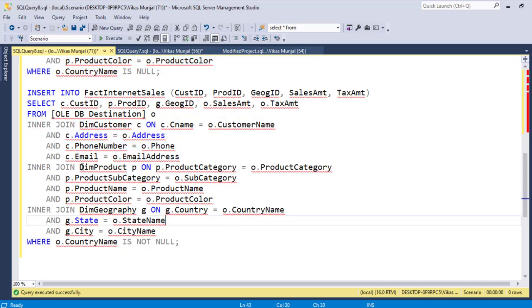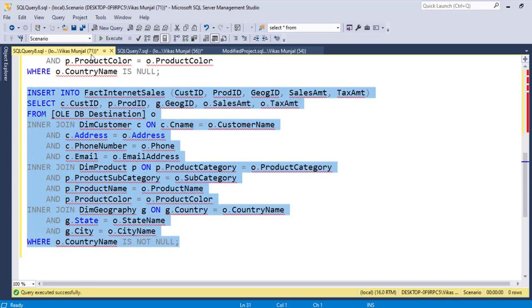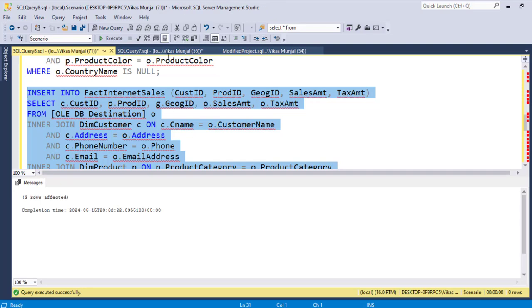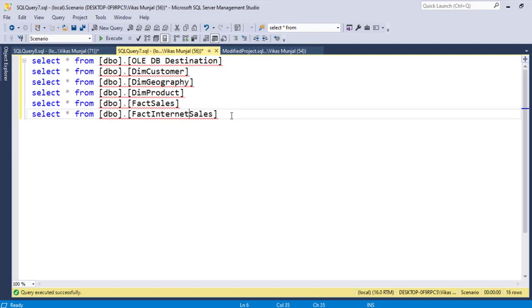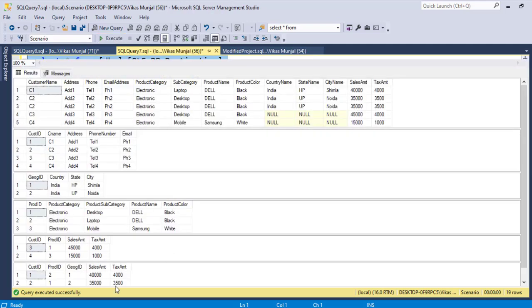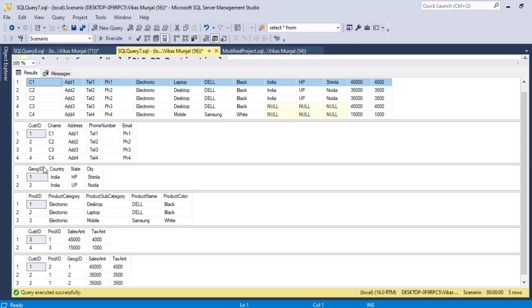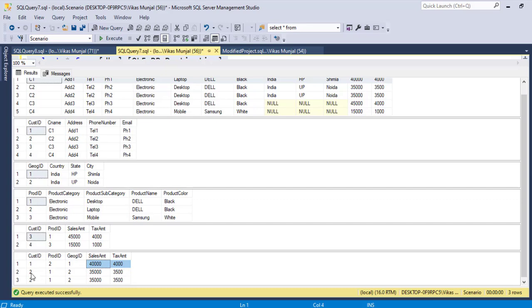So this is good. And after that, let me run another command where all the customer details are joined and then product details are joined, as well as the geography details. I execute all the 5 commands together. So here we go, customer number 1, which is C1, purchased product number 2, which is a laptop. So yes, he has purchased a laptop and he belongs to Shimla location, and Shimla is ID 1, fine, and these are the amounts, very good.